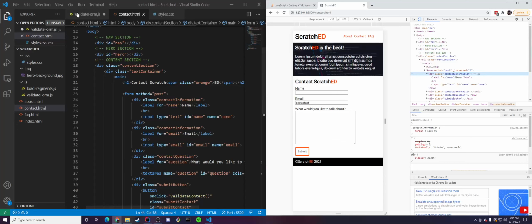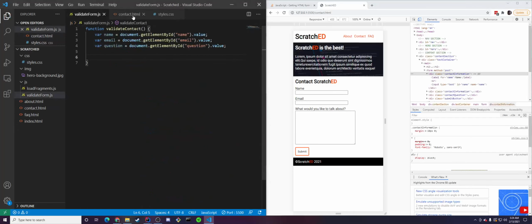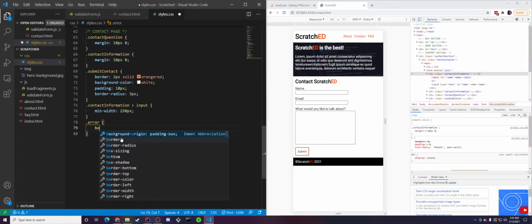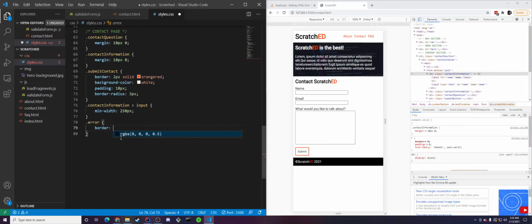All right, so let's create a class that is going to be called error. So that's contact information, and this will be error, in which we'll give it a border of 1 pixel solid red and a glow.